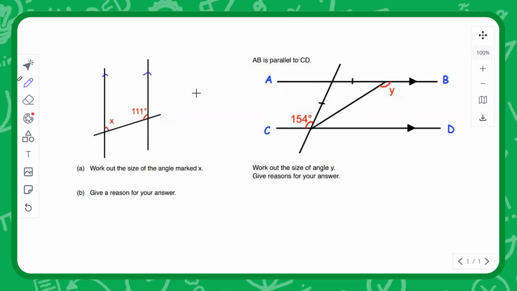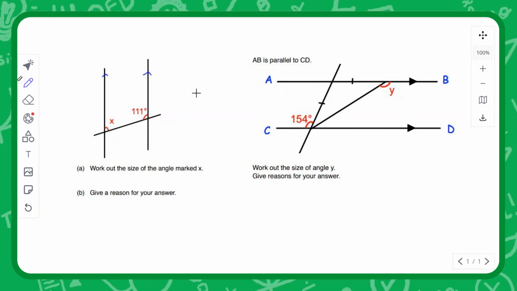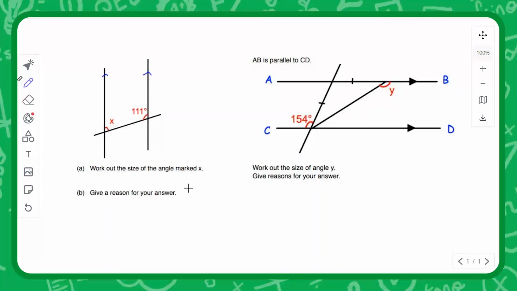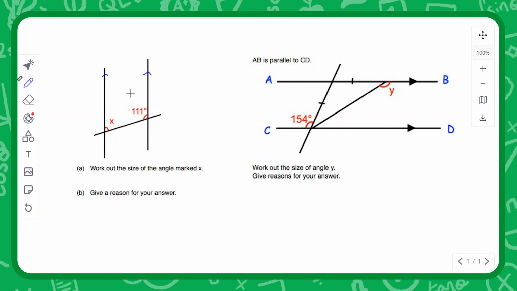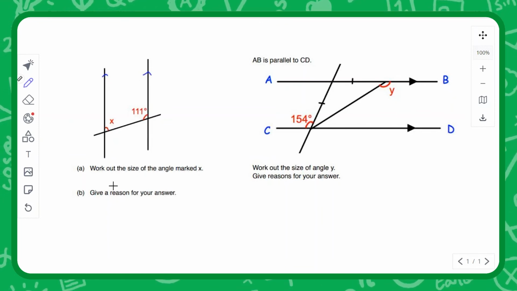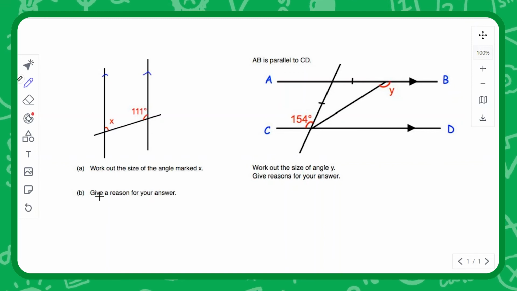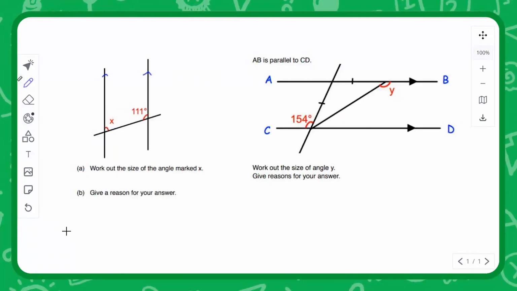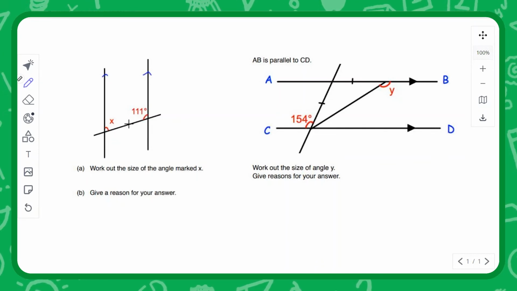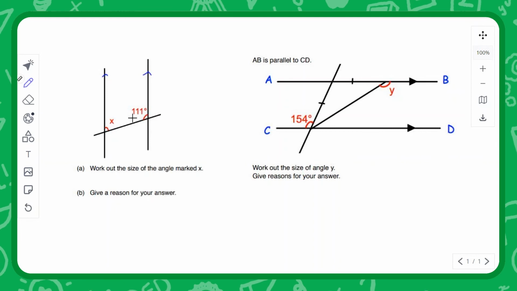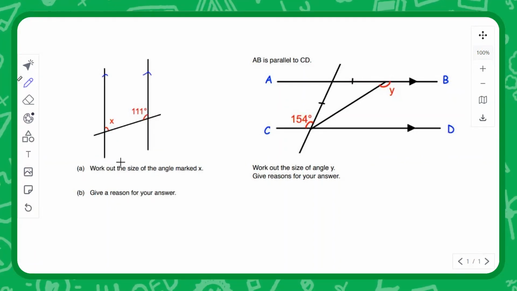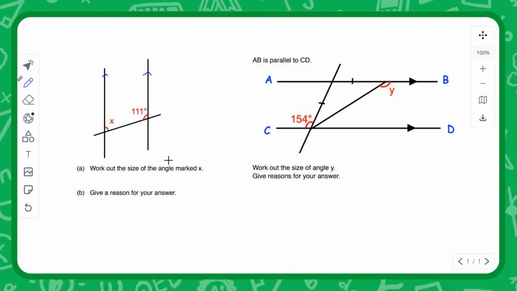Okay, let's have a look finally at a couple of exam questions here. You will almost always, if not always, be asked to give a reason for stating your angle properties. Just like this first question says, work out the size of the angle x and give a reason for your answer. Well, angle x here doesn't really share any properties. There is a special property for this called co-interior angles, but it's not necessary to learn that one. You can stick to the others. Alternate angles and corresponding angles, which we've shown. Work out the size of the angle x.